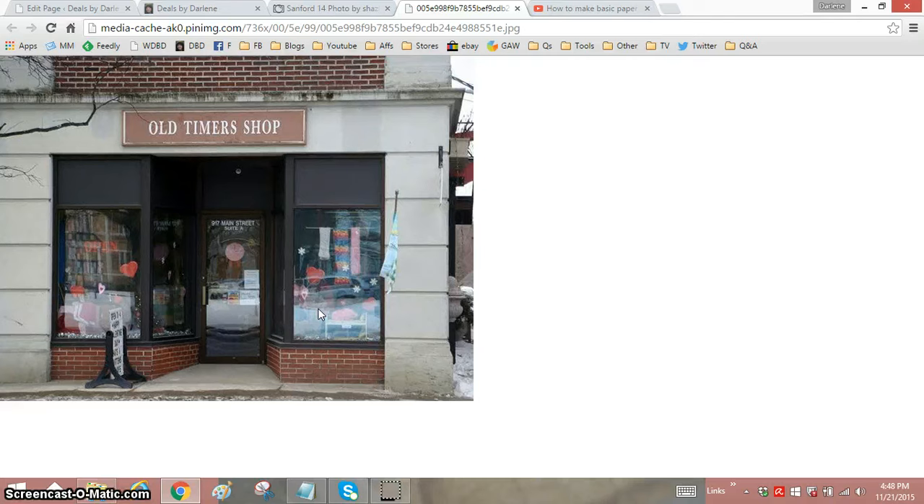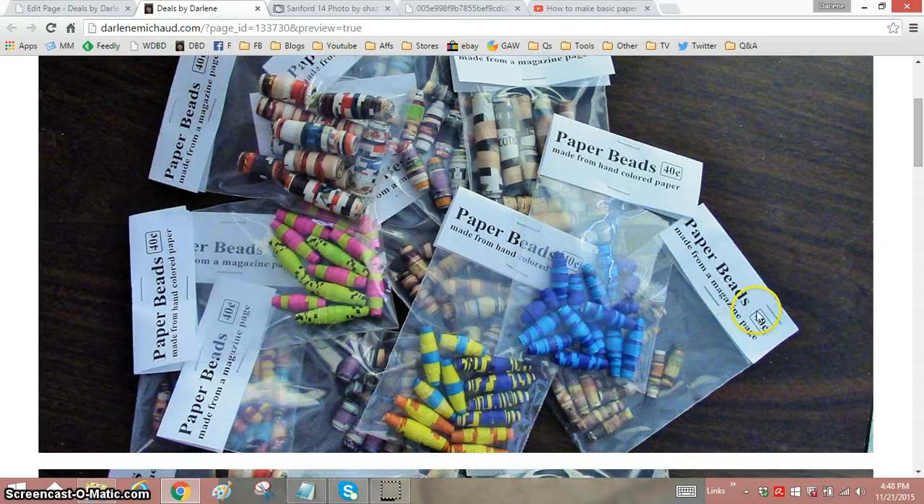You will find tons of things for babies, and some beautiful doll clothes if you have American Girl dolls. There's bags — I actually think I still have two tote bags in there. So stop by, take a look. If you don't spot the beads, they're in a basket on one of the tables, but you can ask them where the paper beads are. I think I'm the only one that has beads in there, so you'll be able to find them. I just wanted to let you know that I have a new batch in the store. Thank you so much for watching. I'll be back with more soon. Bye.